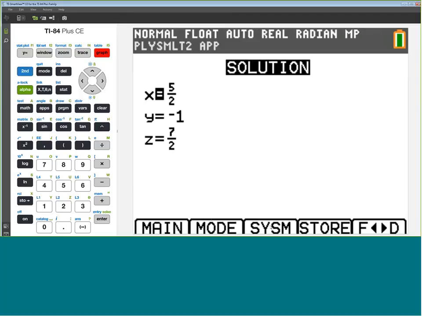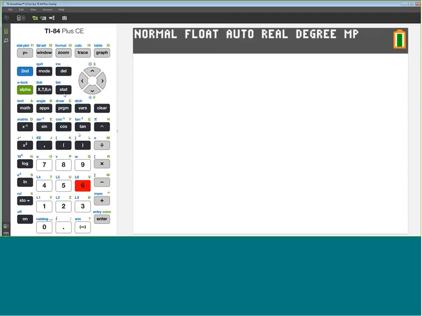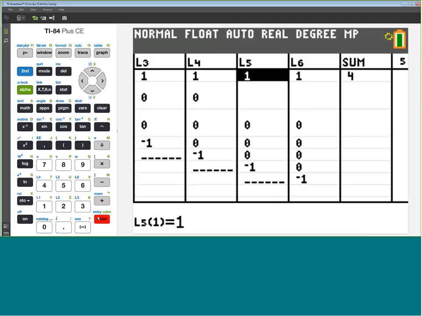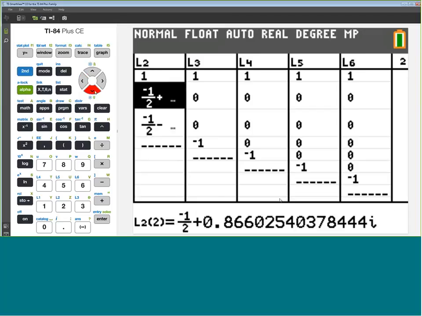And I can interact with the system. Do you see the parallels with this, with the polynomials as well as with the system? So that's all you need to know about this app. And I want to exit this by hitting main and 6, or even second quit. And just for fun, if we went in to see what L2 had, it's off the page, but let's take a peek at it. There is some excitement right there. You've got some real complex numbers in there, and they put it in rectangular.